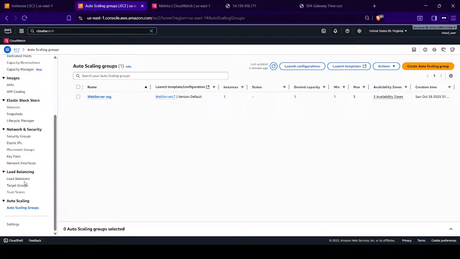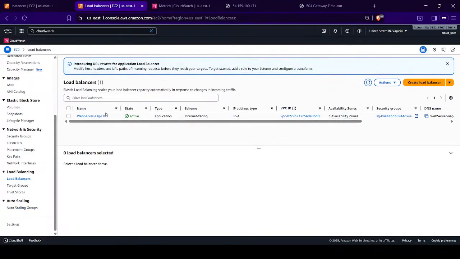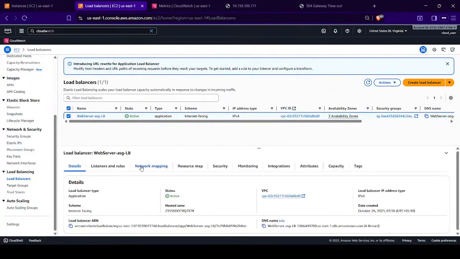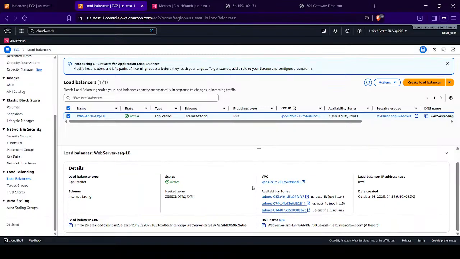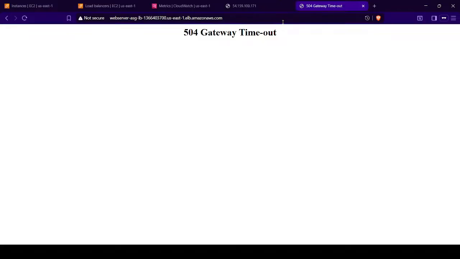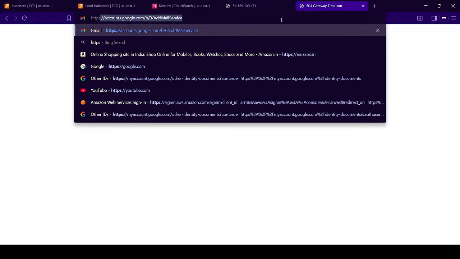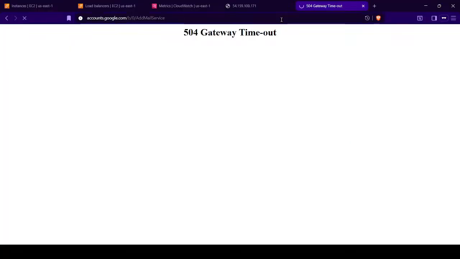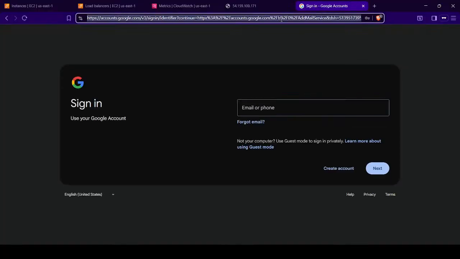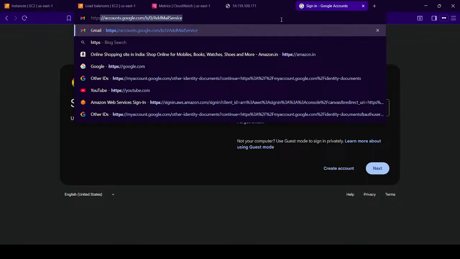Okay, so basically, I need to go to load balancer. Load balancer already has a DNS, and that DNS should work actually. Sorry, my friends, this is not what I was supposed to do.